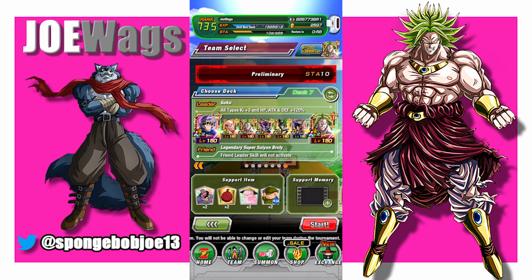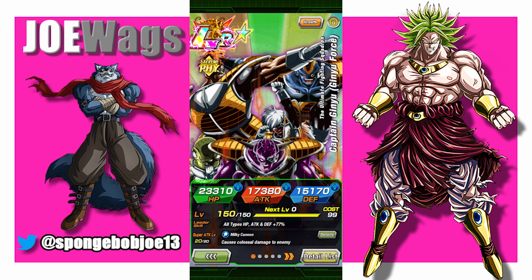So pretty much the concept here is, if you want to maximize the amount of points, you have to run a full LR team. This is the team I highlighted in my previous video with one change. I did make one switch to it. I did decide to put physical Ginyu in instead of AGL Majin Vegeta.